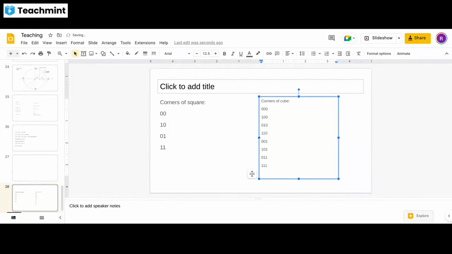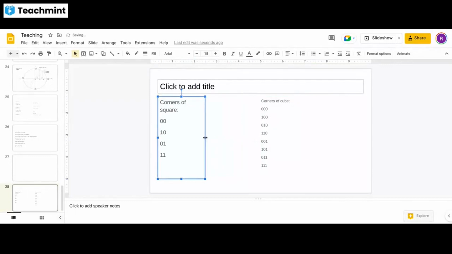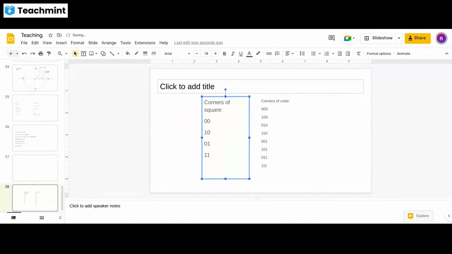Okay. So from these 4, I got first 4 by just putting zeros, and the next 4 by just putting ones. So in fact, you can see even the same thing for square. The reason you get 4 is because you can think about a one-dimensional square. What is a one-dimensional square? How many corners are there in a one-dimensional? So a square is a two-dimensional thing. If I were to draw something of a square in a single line, then how many corners will I get? I will only have one coordinate.